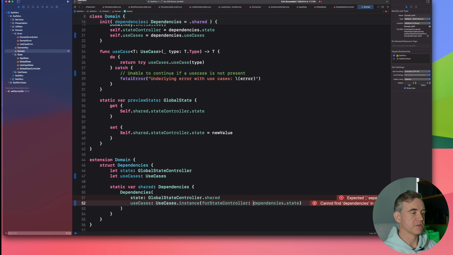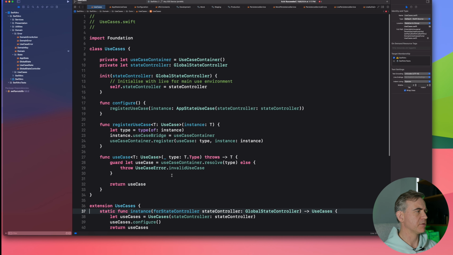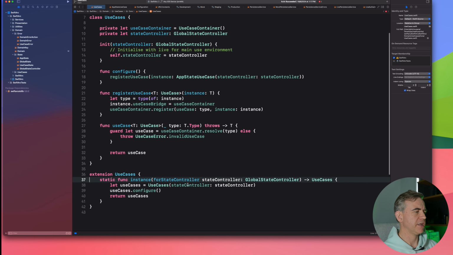Okay, so here we've got a problem. I think we need to pass in the state controller. The problem here is that you need to configure the instance with the state controller. That is an issue and it can be fixed, right?